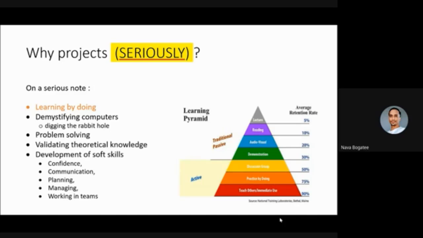This happens to us all the time. I was one of the victims too. If you read, well, yeah, sometimes you retain 10% of what you read. But IT books, they're really big, right? 200 pages, 500 pages. You don't have time for that. So we'll basically stick to 5% all the time.